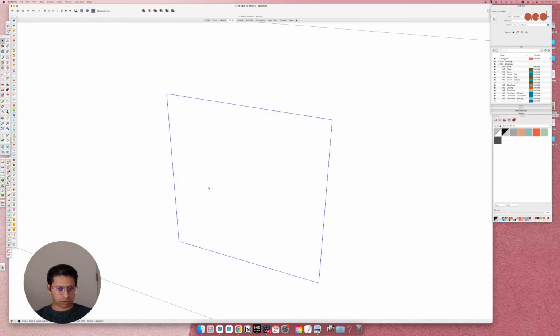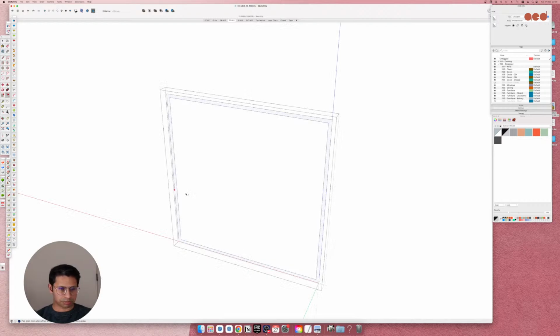Start with the outer rectangle, do the outer frame 70 mil, then draw the center line and go for so that's 35 and 70.